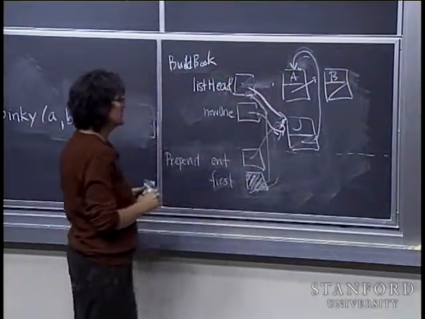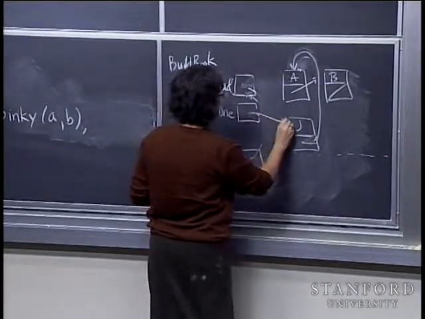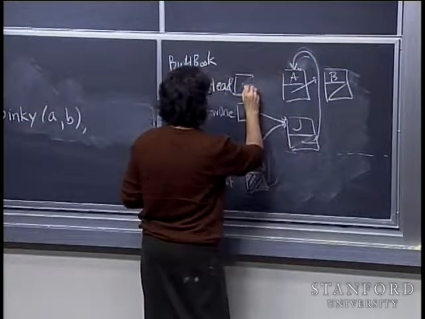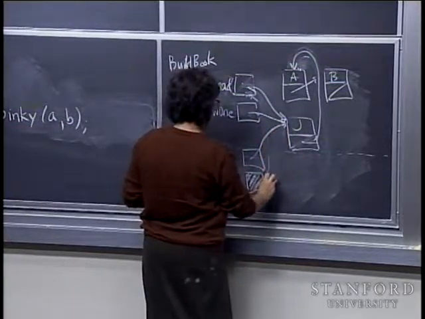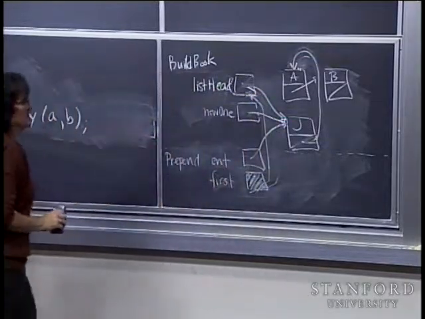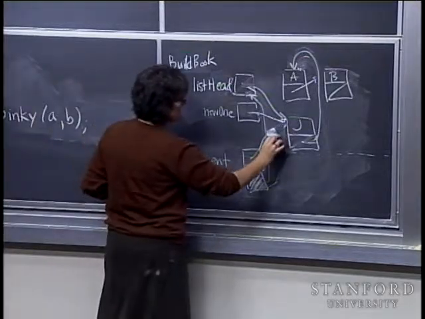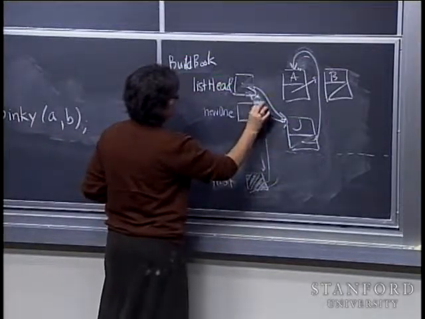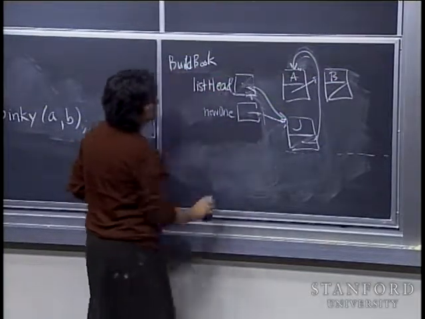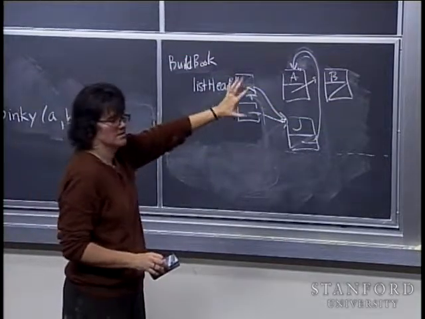Let me see if I can just erase this part and make it a little clearer what's going on. So new one's pointing to J now. ENT is pointing to J. And list head is pointing to J. And then this is still the reference pointing back to there. And so now when prepend goes away, this extra pointer is removed. This reference is removed. All this space is reclaimed here in the stack. But list head now really points to J, which points to A, which points to B as before.